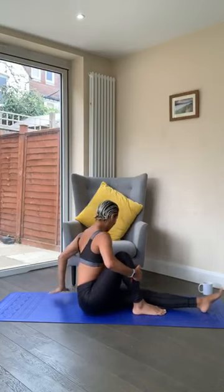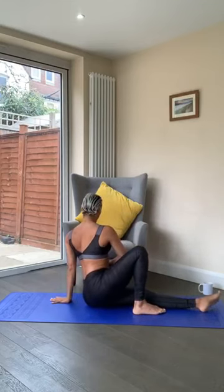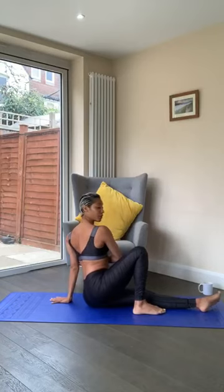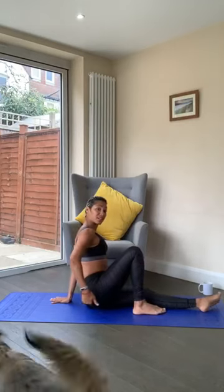I want you to place your right hand by your right hip. Slowly tilt over to your right hip. Okay, so right hand by right hip, shoulder, elbow, and wrist are aligned. You're slowly going to push up, you're going to lift your hips up, and you're going to reach over. We're going to do this 4 times nice and slowly.